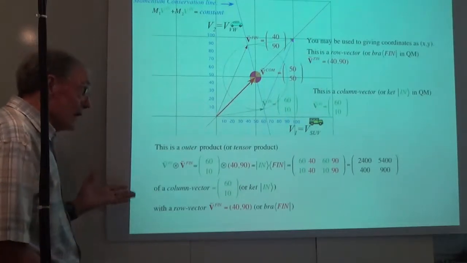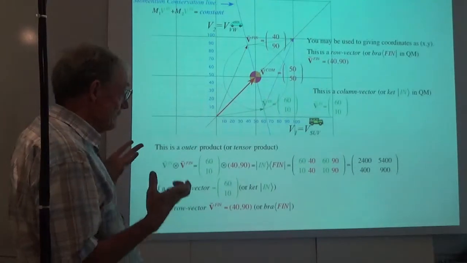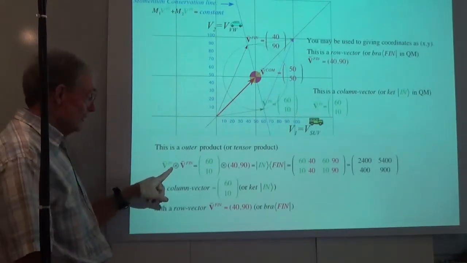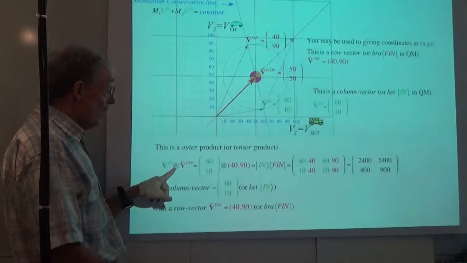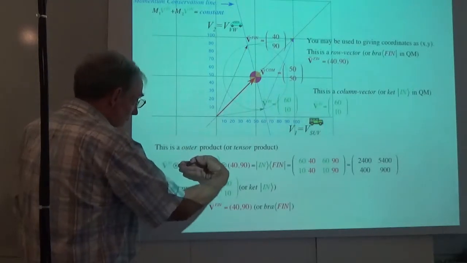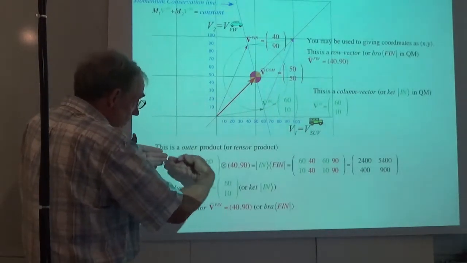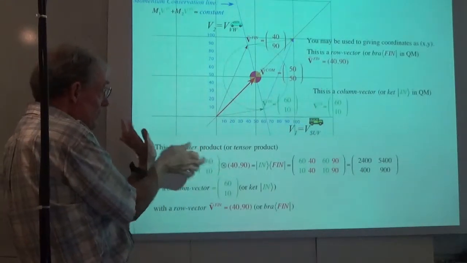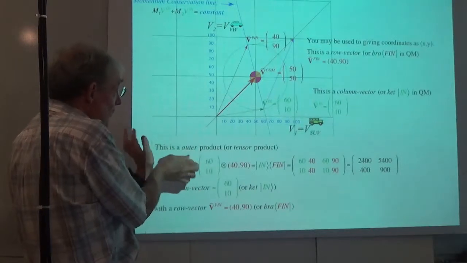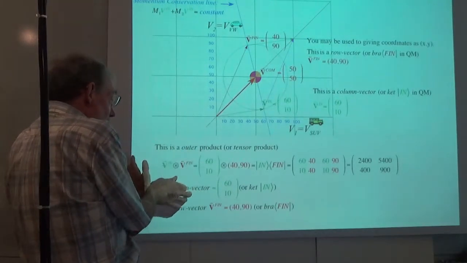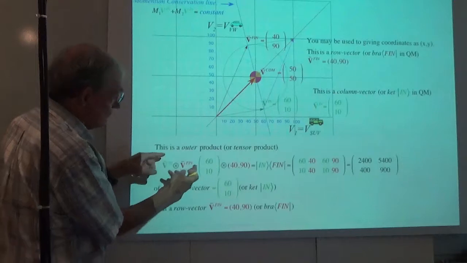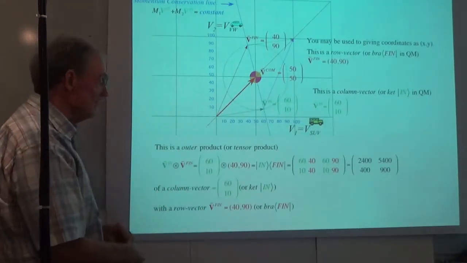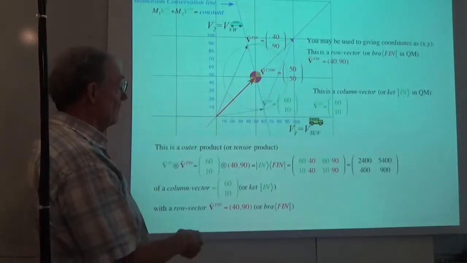Now you should be aware that you can make a matrix out of these things. This is called the outer or Kronecker product. Now you put the ket here and the bra here, the arrows are pointing at each other. When they're back to back, then the back ends of them, those are the things that can interact with an operator or the other vector. That's the dot product, the scalar product. This is the tensor product of the two vectors. A little circle cross here is the most common notation, after a mathematician named Kronecker.